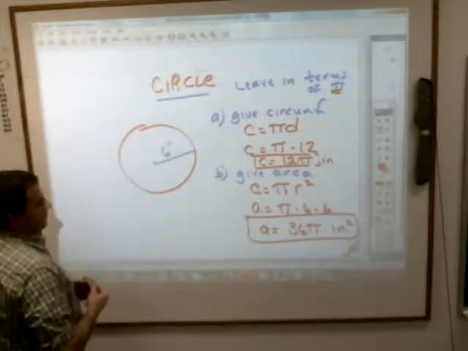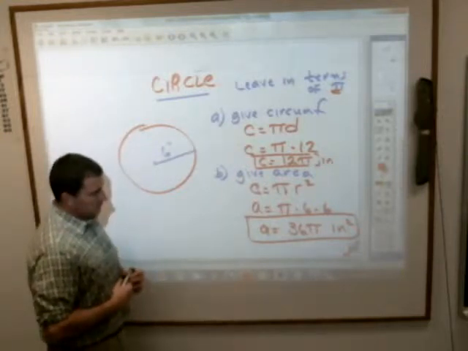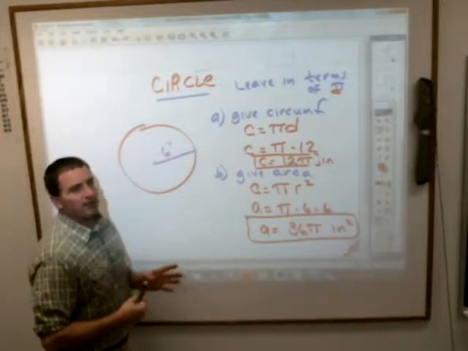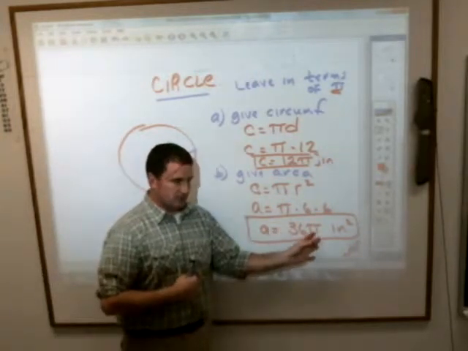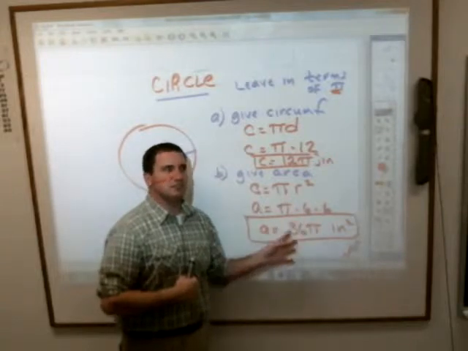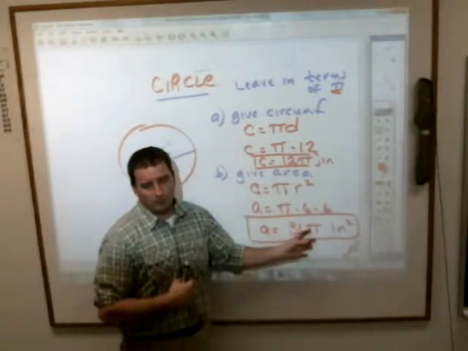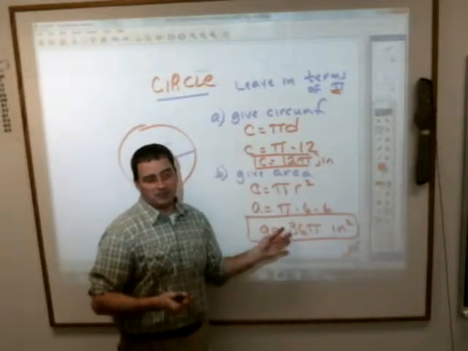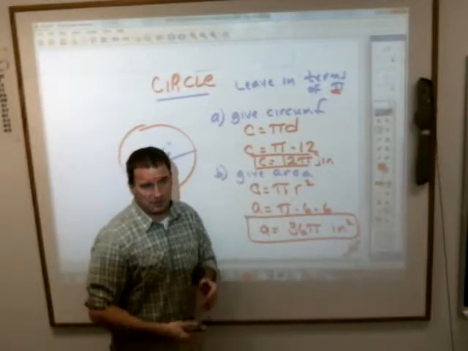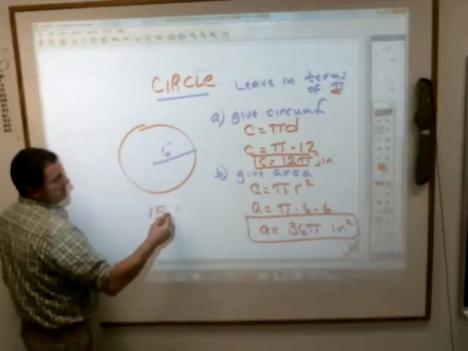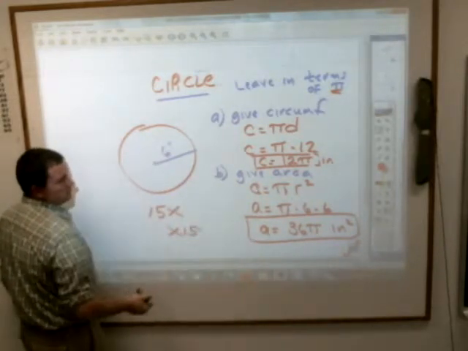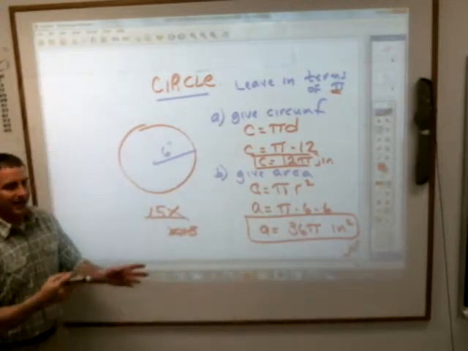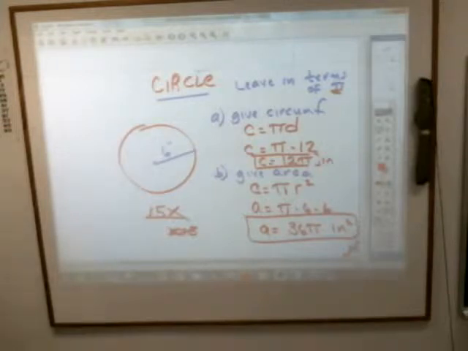Yes? Can you put pi 36, or does it have to be after? In case I didn't say it before, in math, we always put the symbol afterwards. In reality, does it change the answer? No, but in the acceptable format, you will always see the number in front of the pi. Same thing with x. If x comes in your answer, it always comes after the number. You know, 15x is how we say it. We don't say x15, that just looks goofy. Okay, 15x, 15 pi, 36 pi. Symbols always come after numbers. We call those the coefficients there.